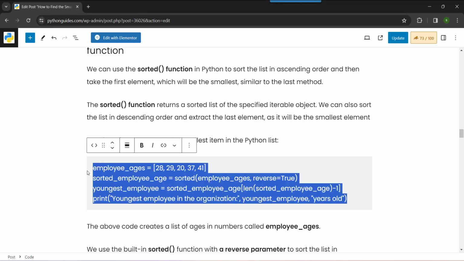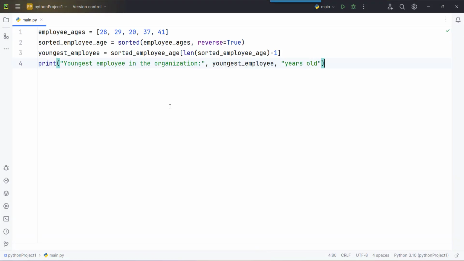We have another method, that is sorted; before it was sort. So let's take this example and understand. In this example, I try to do it in a reverse manner, as the sorted function will also sort in ascending order. But there is an argument in the sorted function, reverse. If you put this as True, then it will reverse the order of the sorted list, and hence we will get a descending order sorted list. So we need to access the last element of the list. For that, I have used the length function and subtracted 1, and hence get the last element of the list by indexing.